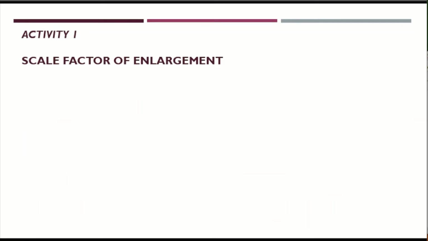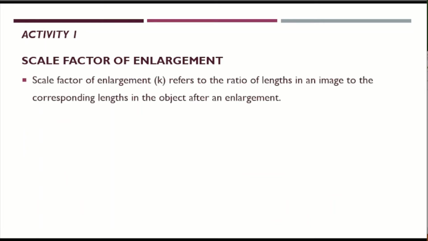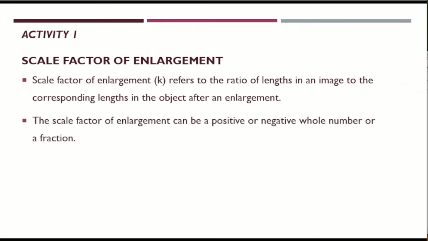Now, what is a scale factor of enlargement? The scale factor of enlargement, which is denoted by the letter K, refers to the ratio of lengths in an image to the corresponding lengths in the object after an enlargement. The scale factor of enlargement can be a positive or a negative whole number, or it can also be a fraction.